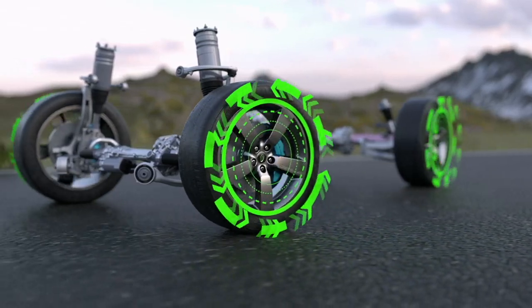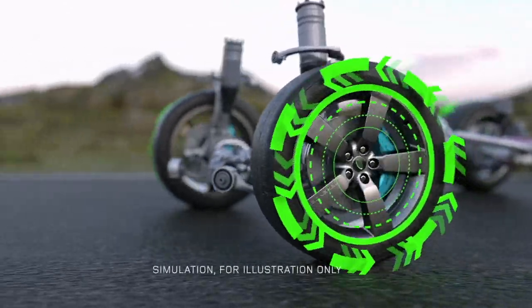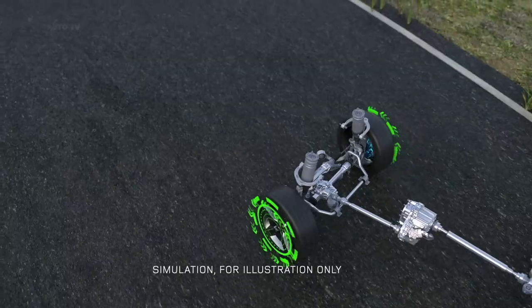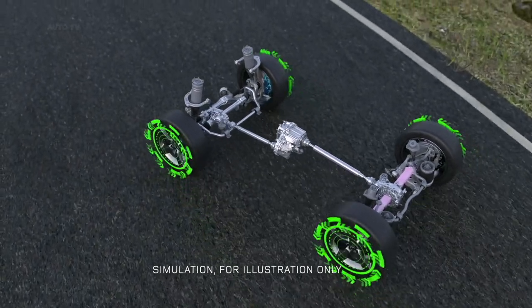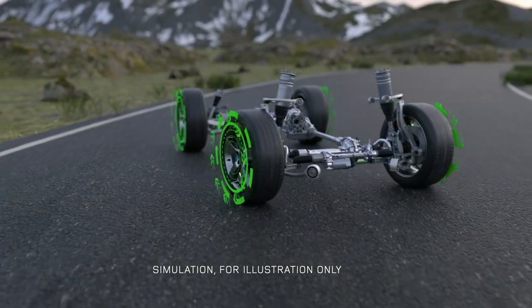But now for the really clever bit. Once in the slide, traction control manages the amount of engine torque to keep the wheels slowly spinning, generating grip whilst allowing the car to slide. The traction control and rear eDiff are calibrated in harmony to maximize the tractive and steering forces at all four corners whilst maintaining the slide.